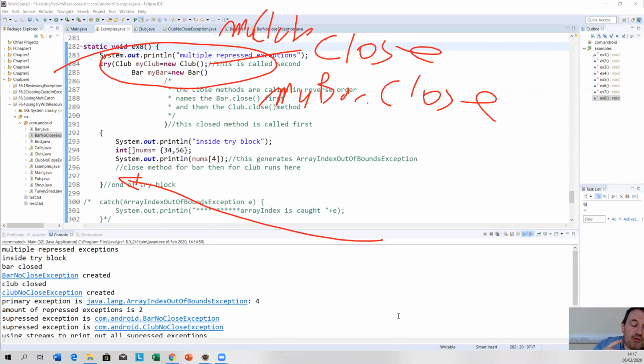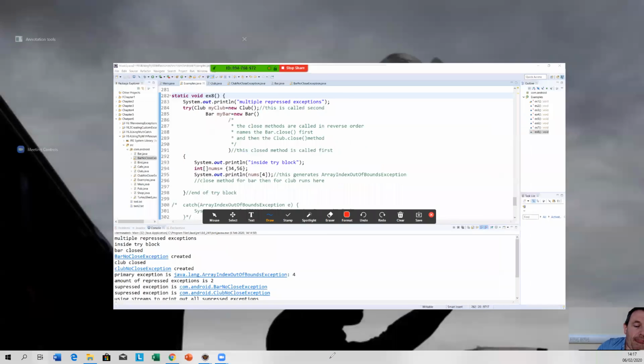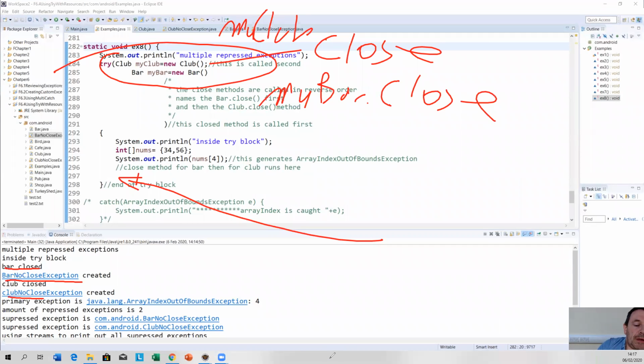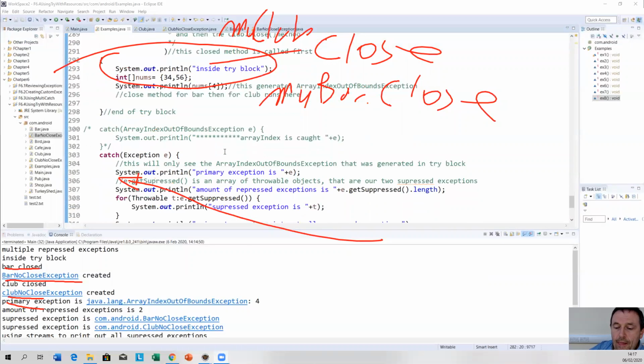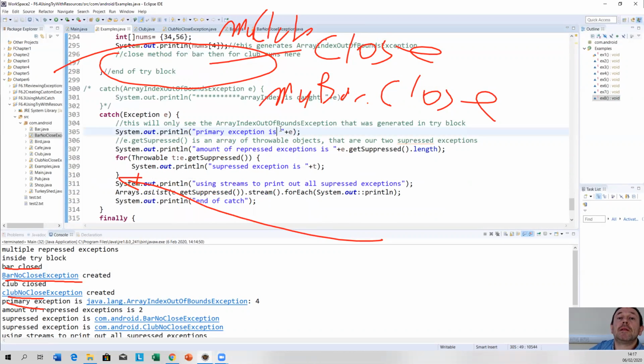That runs before the catch block, because we can see here bar close, that's from the close method of the bar. That generates a bar no close exception. We can see club closed. And it's only when we get down to this line here, scroll down the screen, that it goes to the catch block.